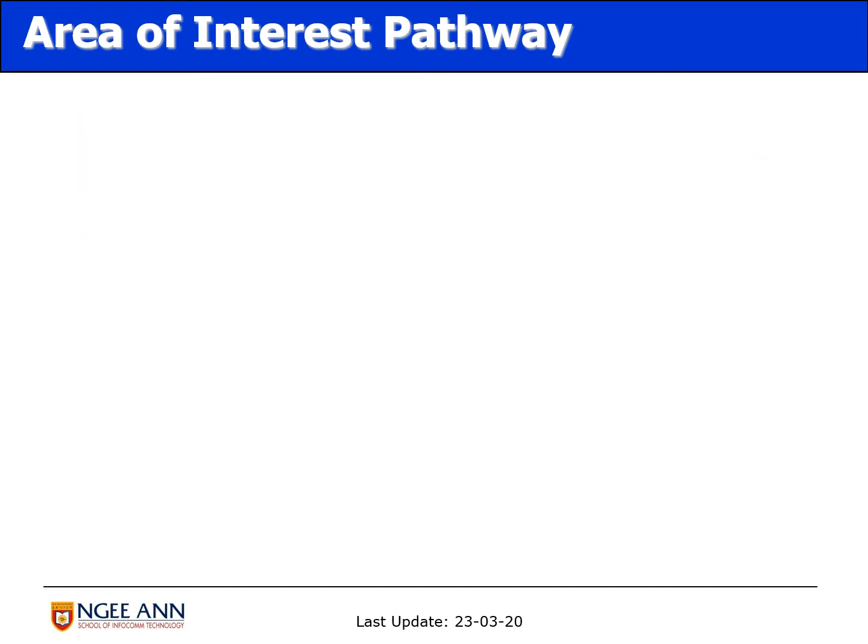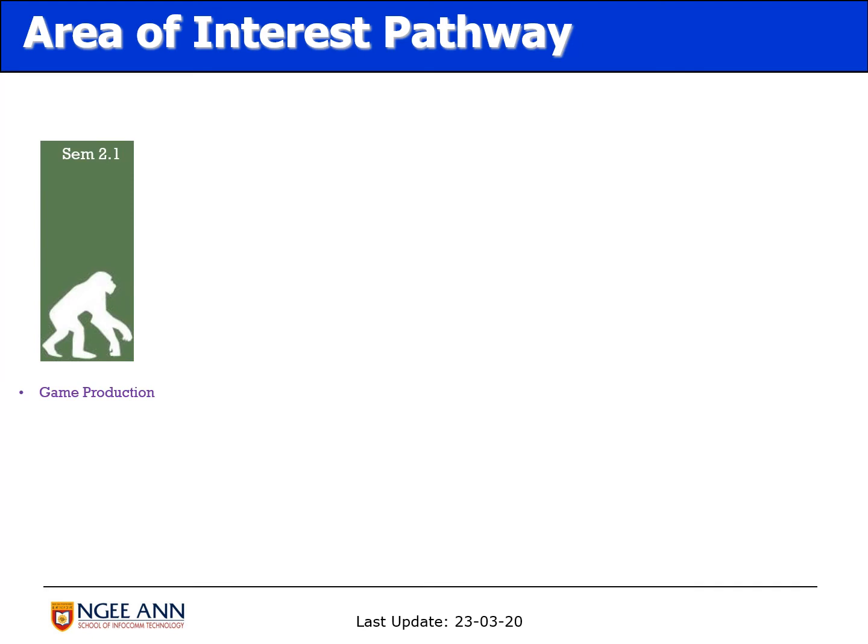If you follow this area of interest, the first module is game production. This module provides an introduction to the game development business. We discuss the roles in the game development team, what is the job of a producer, a designer, programmer, or QA tester, and so on. How do games get published? What legal issues should we consider? We also talk about why people play games, how games are designed, different game genres, and the different types of people who play these games.